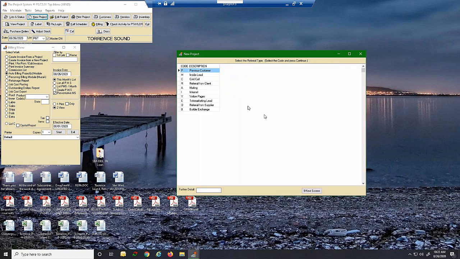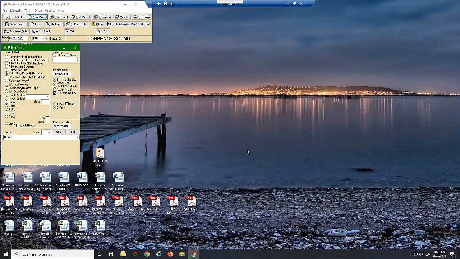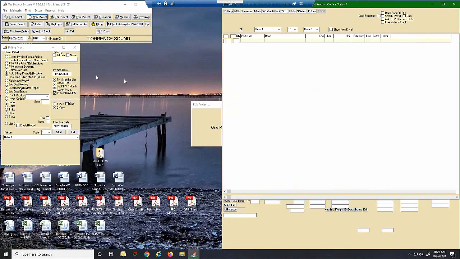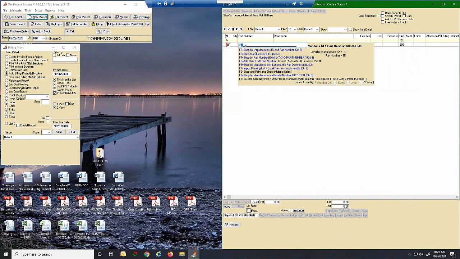And then previous customer. That's fine. And then edit project. And in this case, you want to put the part number that you're actually going to be purchasing. You know, the license part number right there. Yeah. I mean, you could do a part number for Tatsu, P, Rollin, RAU.